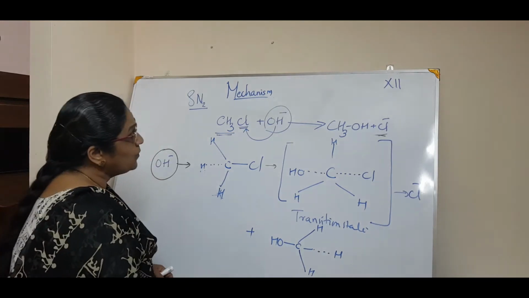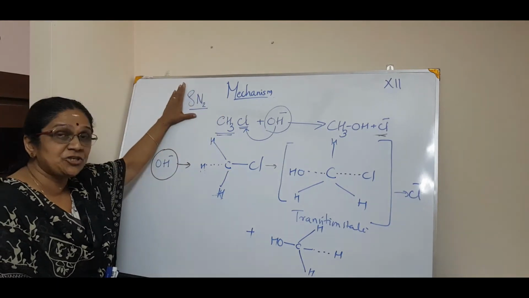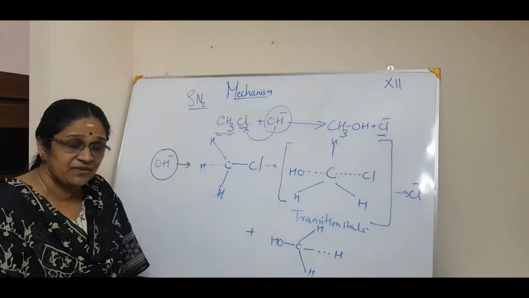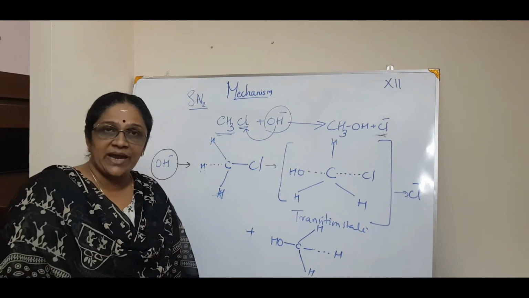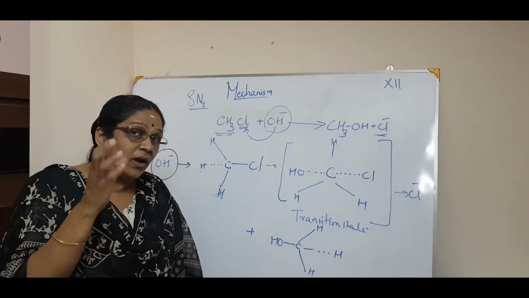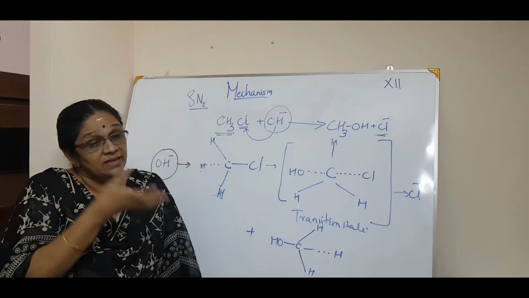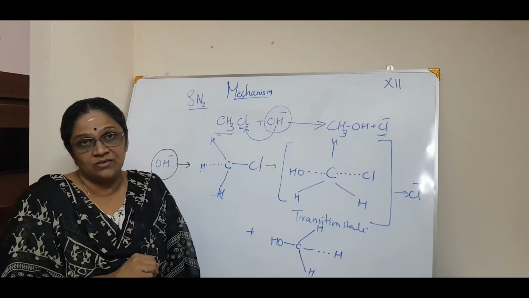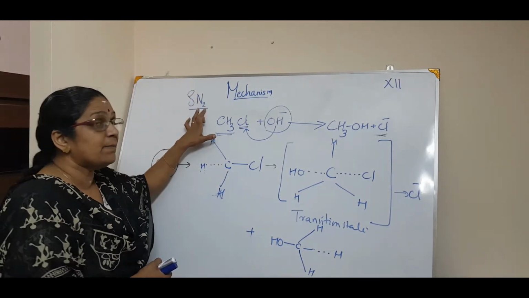Once again I will tell you, SN2 reaction means substitution nucleophilic bimolecular reaction. It's very, very important because they won't ask you just like that, what is an SN2 reaction or what is the kinetics of an SN2 reaction. No, they will give you an example, a compound, and ask you whether this compound follows an SN2 or an SN1 reaction. So SN2 means substitution nucleophilic bimolecular.